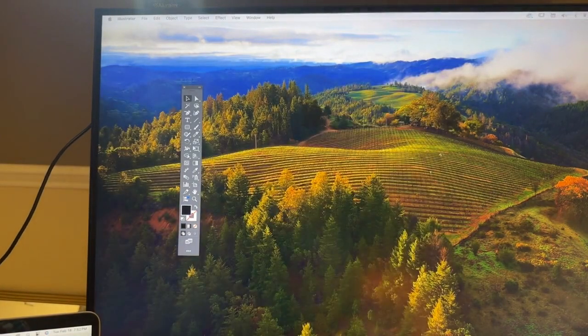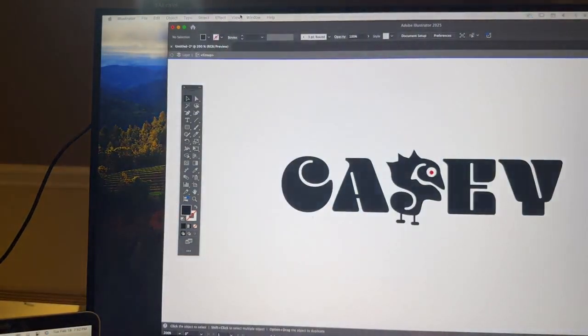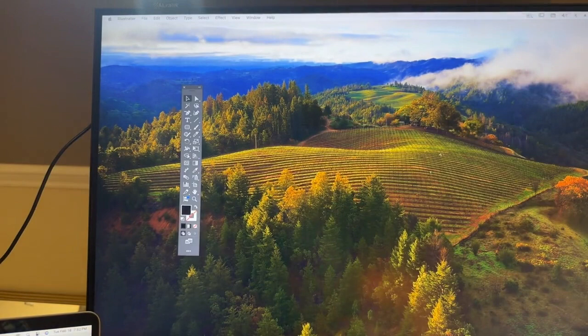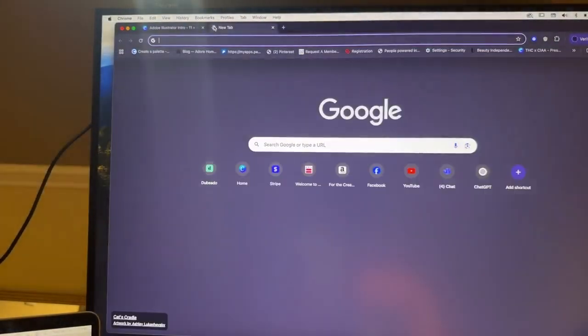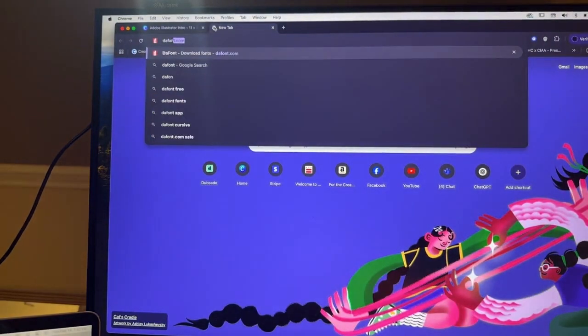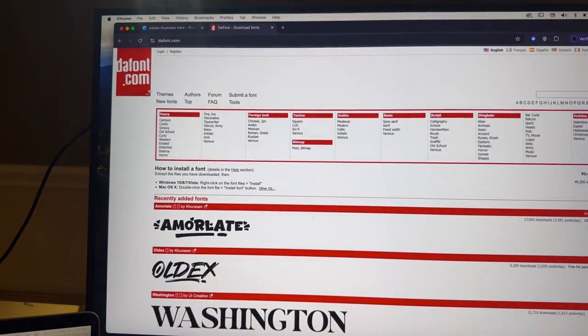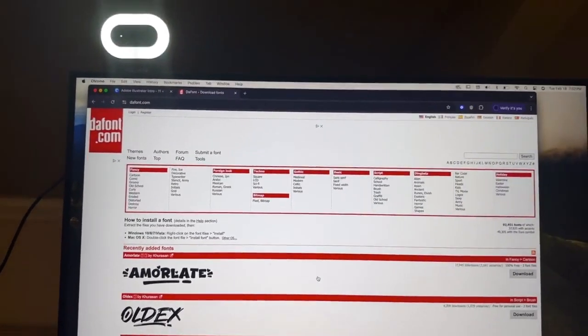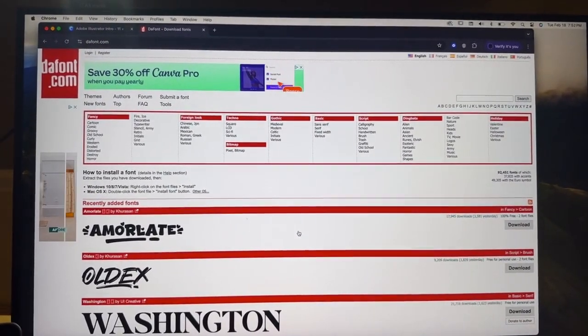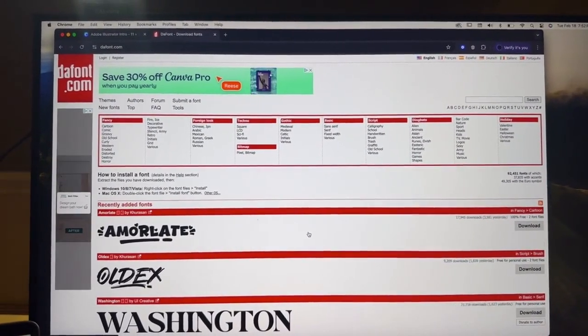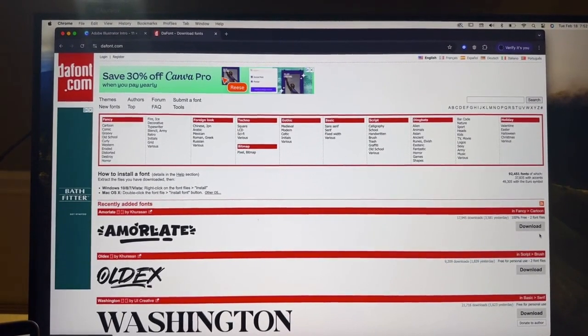So if I go to dafont.com, and I want to download a font, you're going to go to download right here.